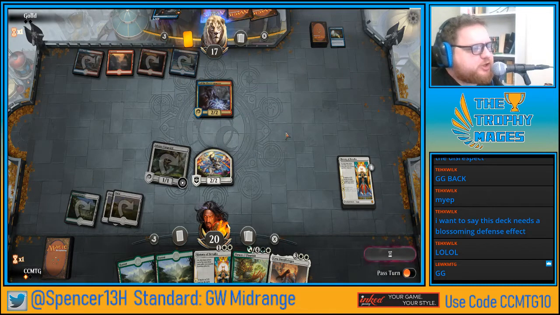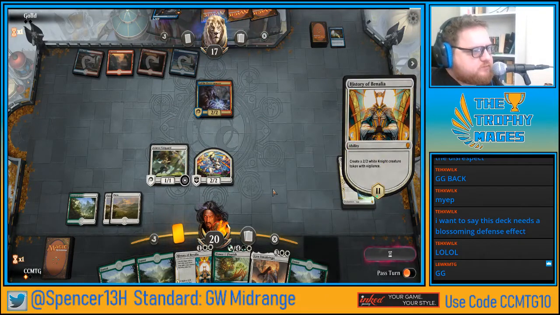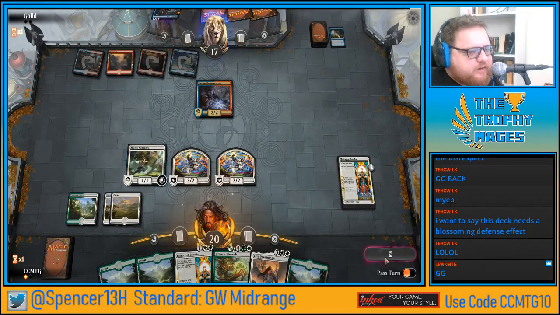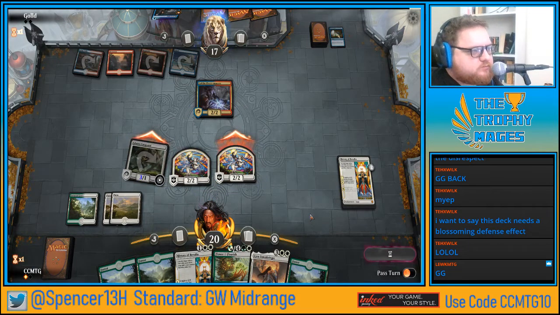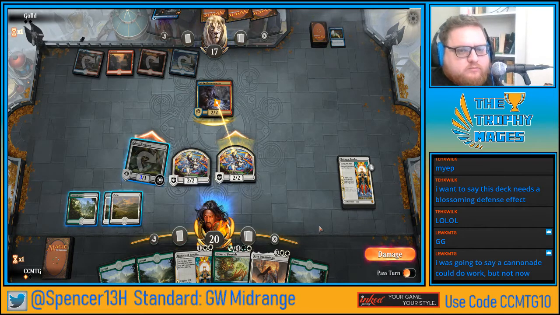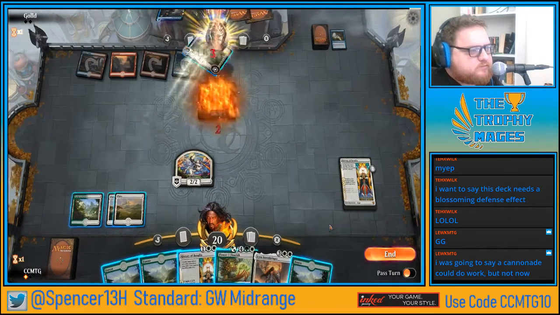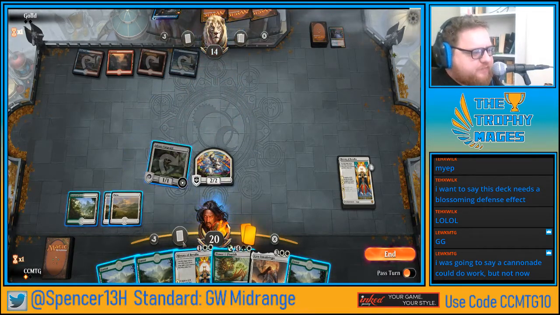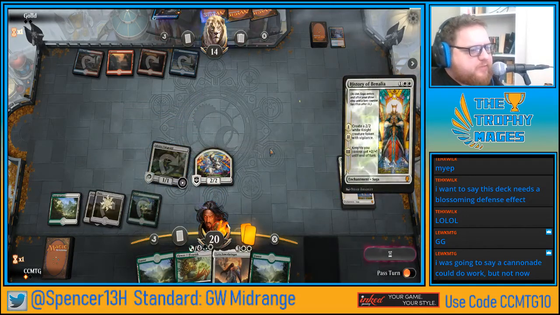Interesting that they discarded Shock there. All right, we're just going to snap attack with both. We really don't want the Electromancer in play. I would be shocked if they kept it, if they brought in Cannonade against us. If they do, good for them, but we're just going to keep going.